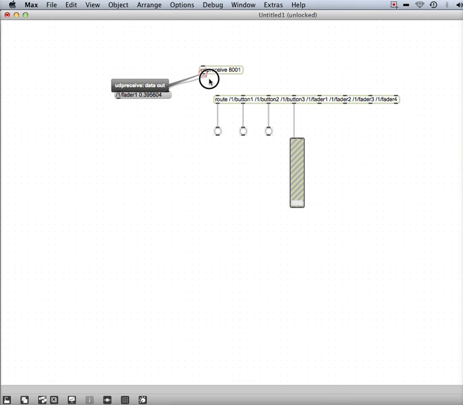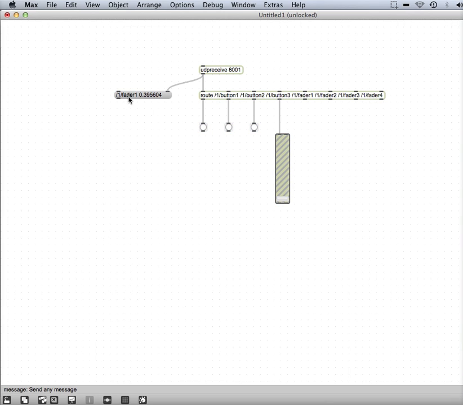Okay, so now if we connect up our route object with all of the different paths that we want to route our data, when I press button 1, you can see it is button 1 and it has lit up this button. And if we put a message box onto the output of this, the only thing that's coming through there is a 0 and a 1. So that's making our button blink, and the same thing with 2 and 3. So now this is the same as what you had worked with before on the computer keyboard with the ASCII code and the key object. Now we're just doing the same thing, but we've routed that same control in from the iPad.